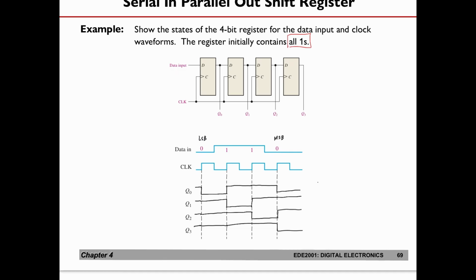Now what I have at the output now will be 0, 1, 1, 0, whereby this is the LSB and this is the MSB. So at the next clock cycle, the data Q0, Q1, Q2, Q3 will all be ready. So I have a 0, 1, 1, 0 stored in this register, and you can access this all at one shot. Okay, so this is a serial in parallel out shift register.